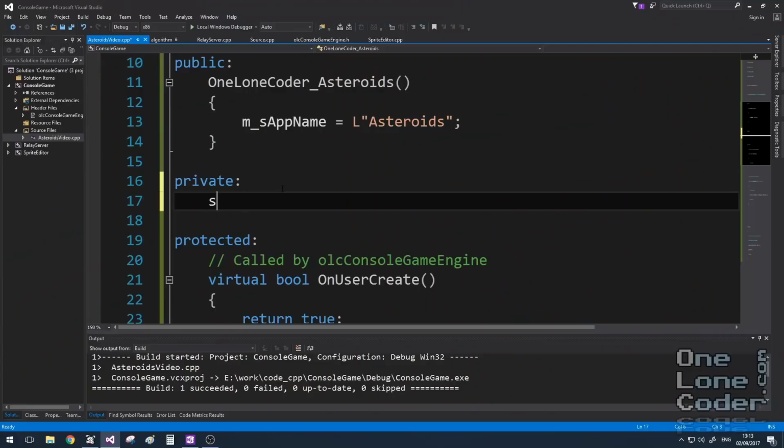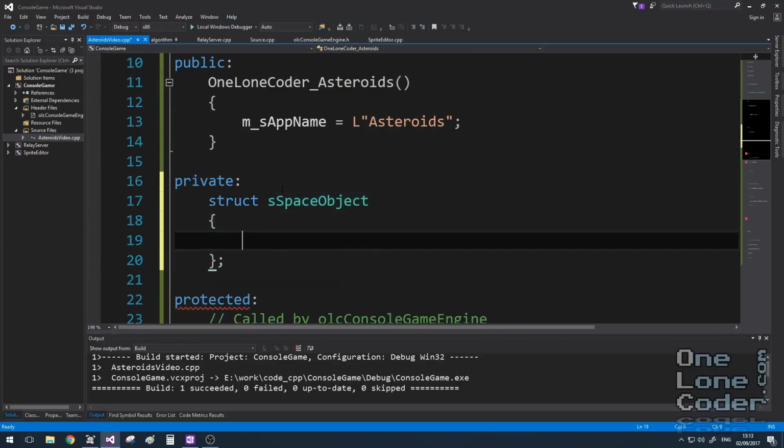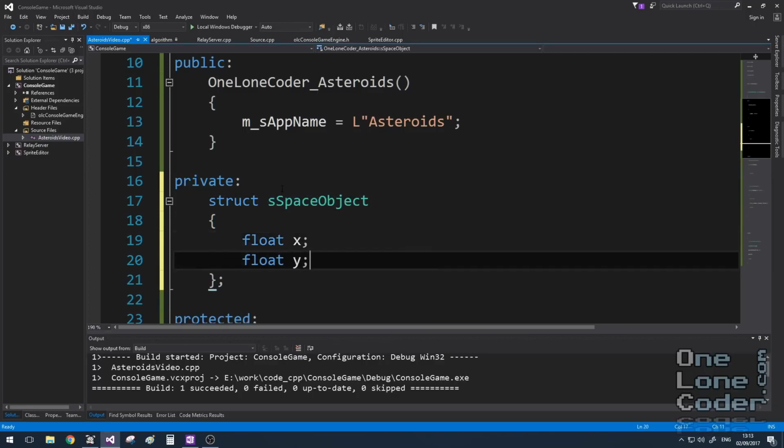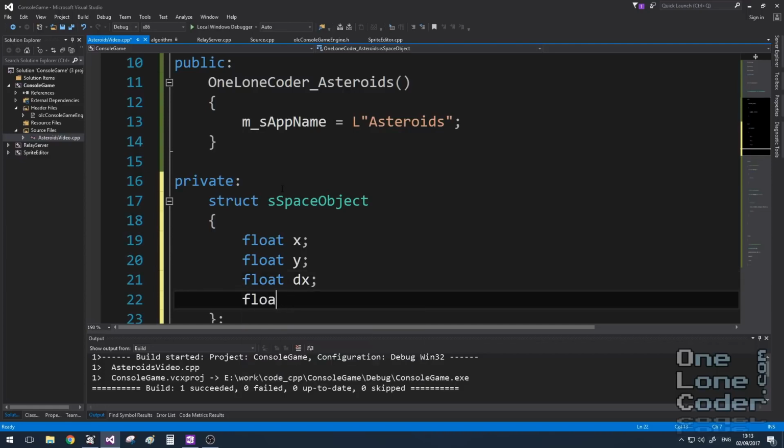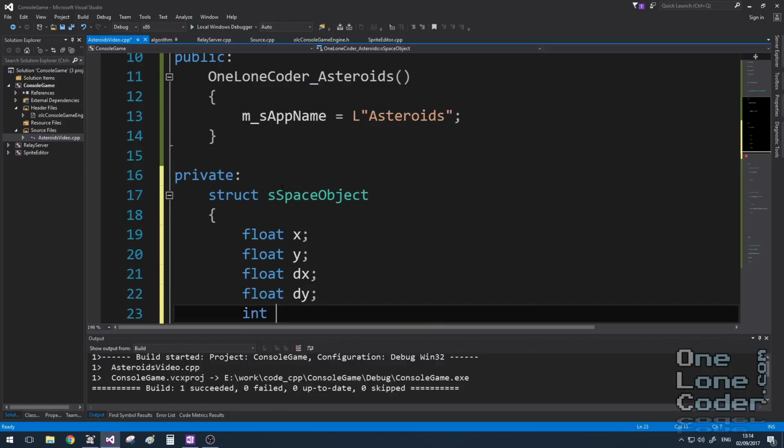Asteroids only contain simple objects, the ship, and the asteroids, and these are things that float around in space. So I think we'll create a struct to represent these objects. So let's create a simple struct, and we'll call it spaceObject. And this object contains some simple properties. Firstly, x and y coordinates for its position, i.e. where it is in space. And we'll also include some velocity coordinates, and we'll come back to that in a minute. So this will be the speed and direction that the object is travelling in. I also know that most of my objects are going to be asteroids, and they change in size, so I'm going to store that here too.